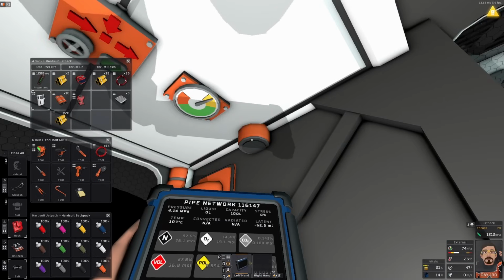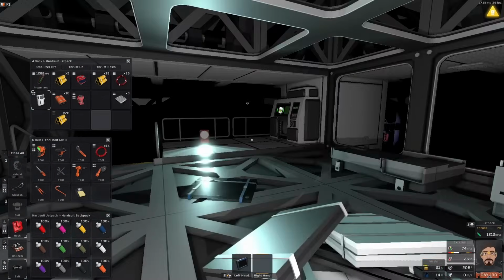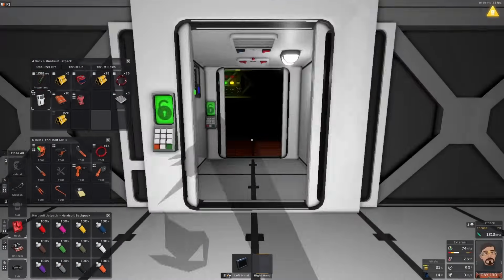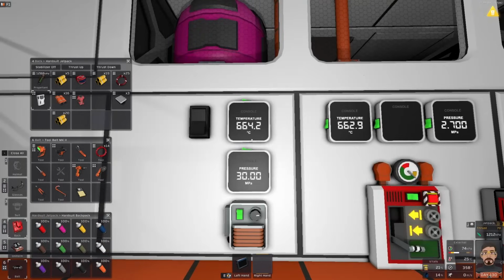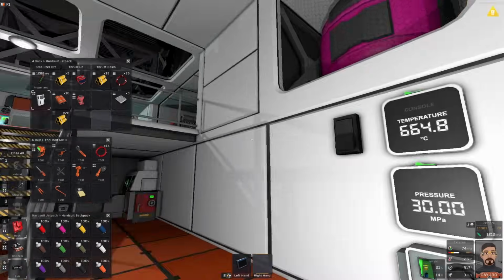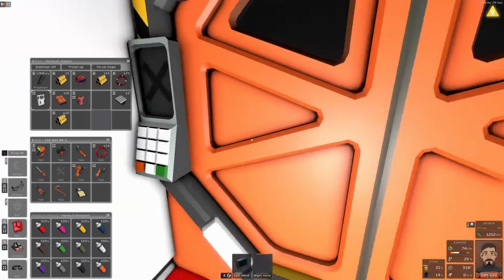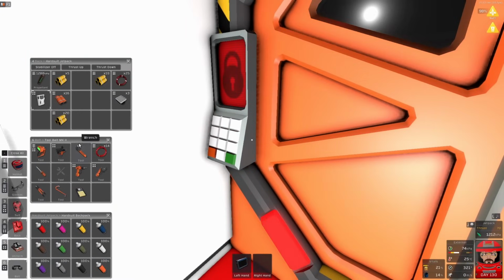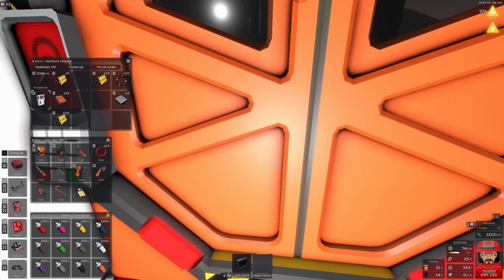14 to 28. So that should be now producing hot gas. So our furnace should be going up in temperature, which it is. And I should have water. Put your suit on. Air tank low. Oh, change your air tank. I need to get a filling station.